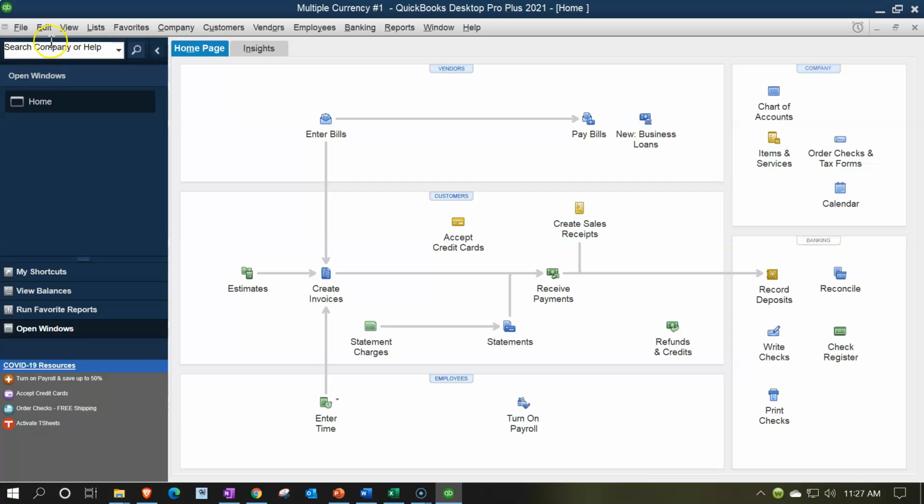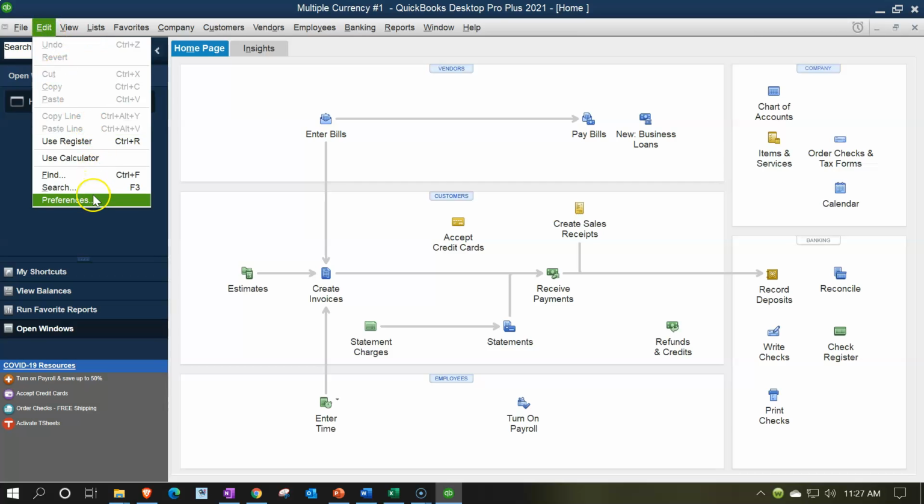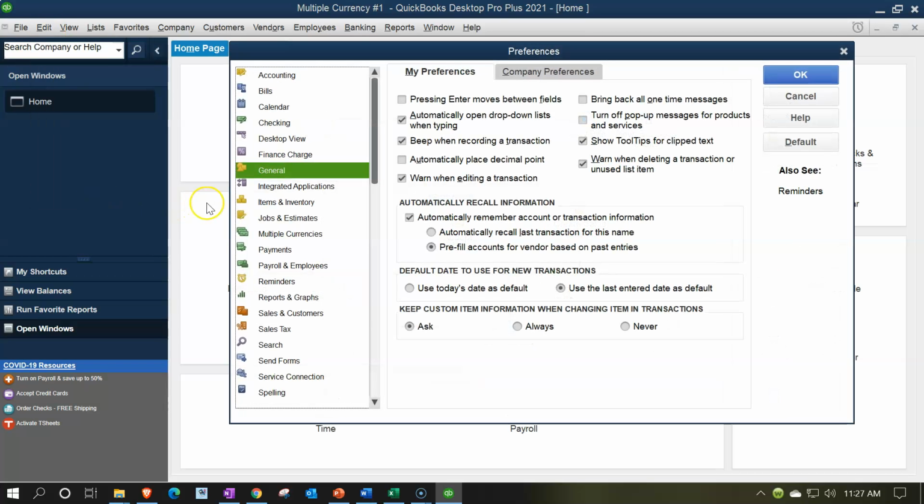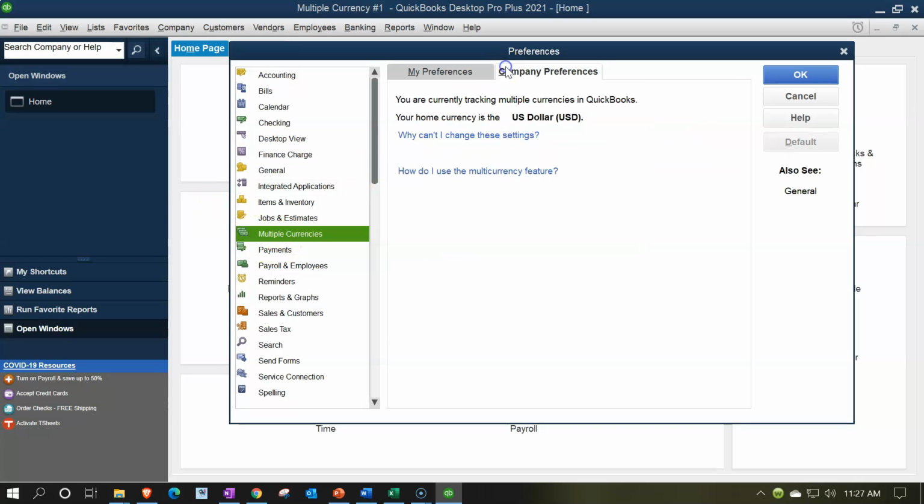You'll recall that you do so by going to the edit dropdown, then down to the preferences. You want to go to the multiple currencies tab on the left and then the company preferences on the right. If you had not turned them on, there'll be a little yes icon here to turn them on. Remember that once they are on, you can't turn them off. So make sure to read the default instructions before turning it on. That's why, of course, we set up a test file here. If you do turn it on in one file, it should not affect your other company file.